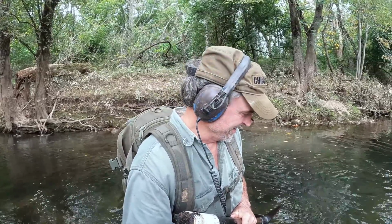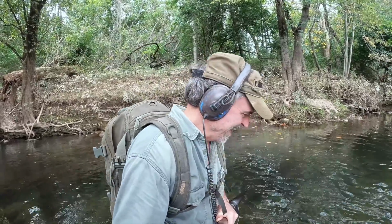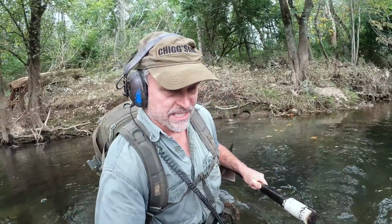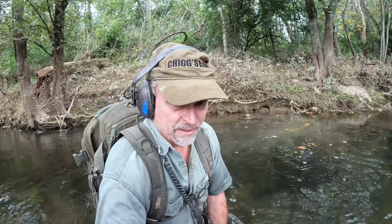We called it. Freaking awesome, isn't it? I have no idea. I don't even want to look anymore, because I'm so hopeful. I'll put you under, see if you can see it, though. It might be uncovered. Well, it's uncovered a little bit because the magnet's sticking to it. So hold on, let me get you set back up. All right, so here we go. It's in that area that's all cleaned out a little bit, and we'll get the magnet on it, see if we can figure out what it is. So hold your breath for real this time. Hold your breath.